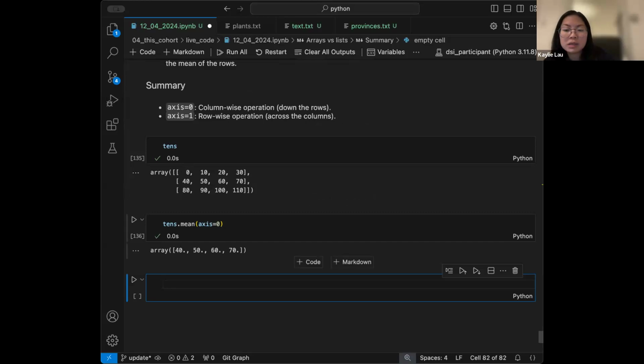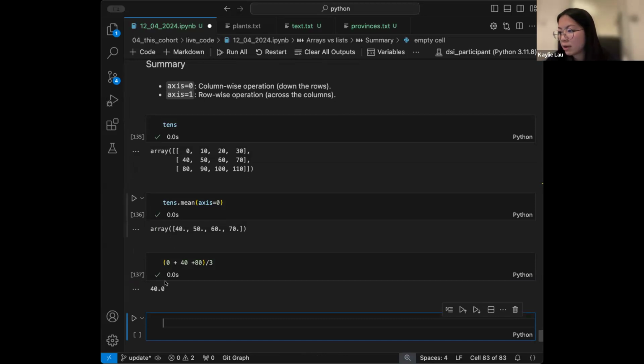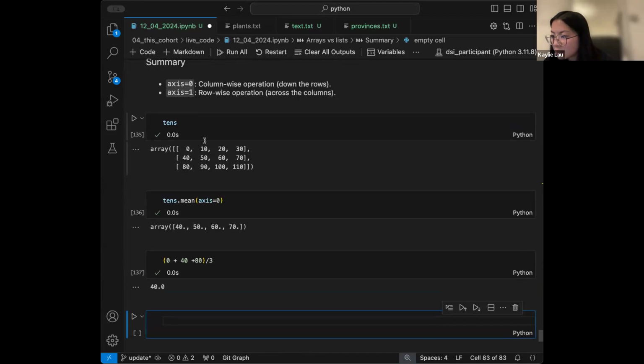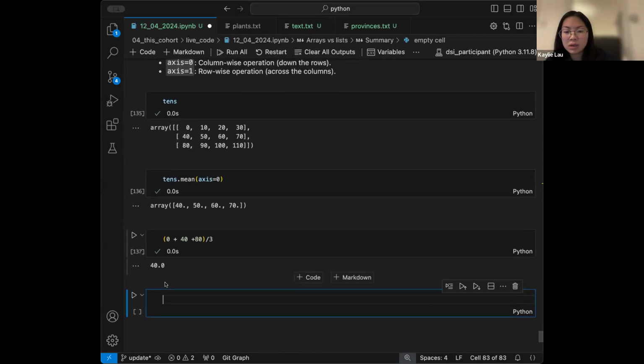So it's going to do 0 plus 40 plus 80 divided by 3, okay? And I get 40.0. Then it's going to find the mean for, again, the axis is set to 0, so it's down each column or down the rows. So it's going to do the same for this next one. I'm going to do 10 plus 50 plus 90 divided by 3.